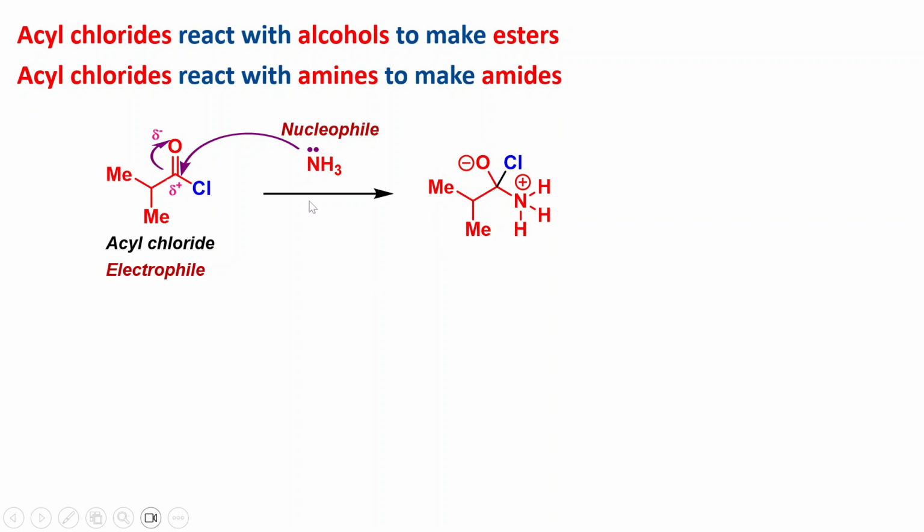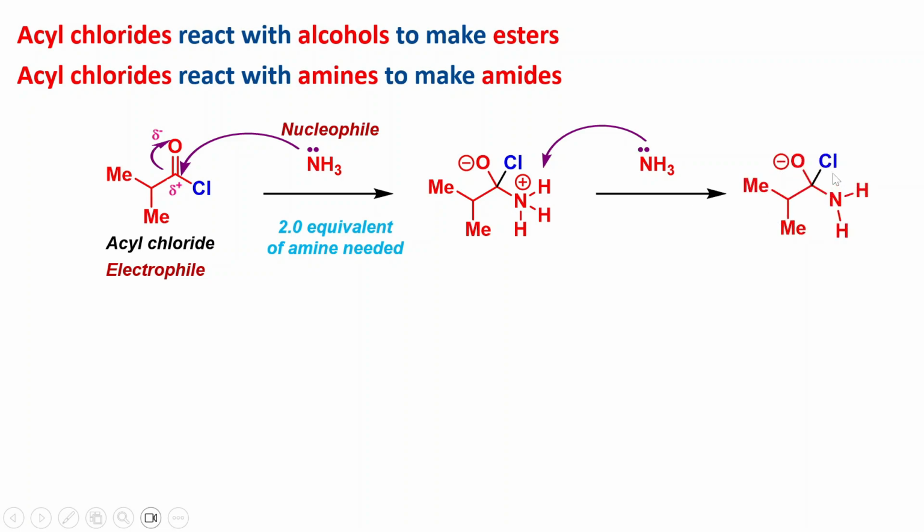And in this case, we are not using a base. Instead, we are using two equivalents of amine, right? So in the previous case, we were using, for example, pyridine to take this proton and neutralize the charge, right? So in this case, we are using one more equivalent of the amine. So once we are using another equivalent of the amine, what will happen? This lone pair on the nitrogen can take this hydrogen and it will neutralize the charge on this nitrogen. So what you will generate is a tetrahedral intermediate, right? So you will say now, is this a stable or unstable intermediate? Of course, this is an unstable tetrahedral intermediate, right?